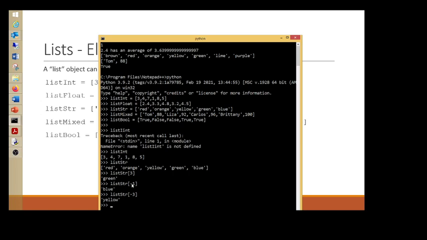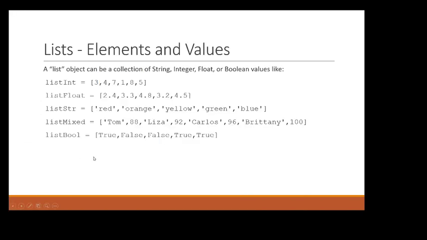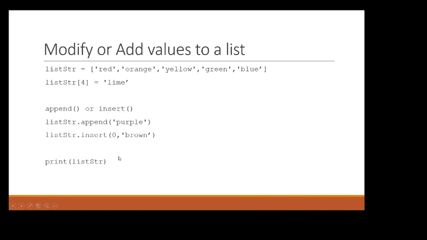Okay, I'm going to keep throwing that word object in there so you get an understanding of what object-oriented programming is all about. These objects are all predefined. Lists are predefined objects. When we get to tuples and dictionaries, you'll see that those are different objects that store data. Okay, so there's our elements, our values.